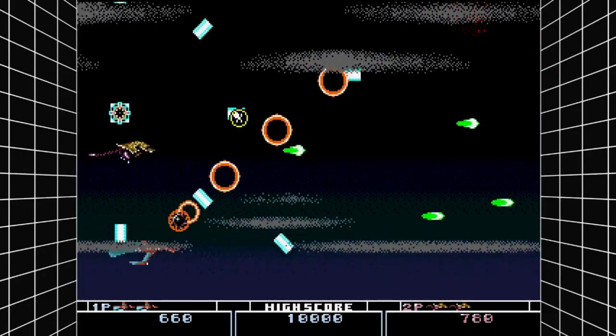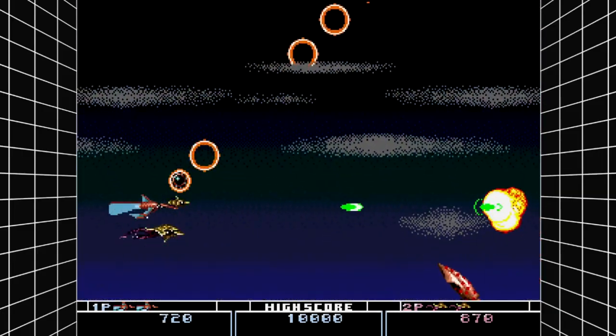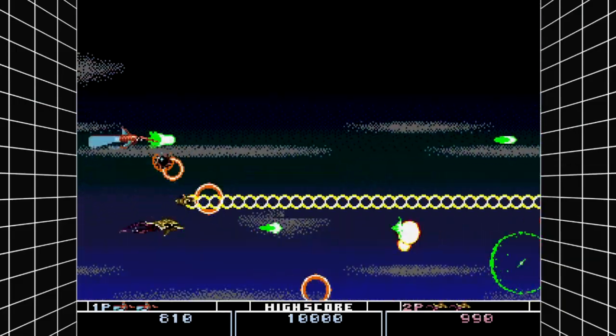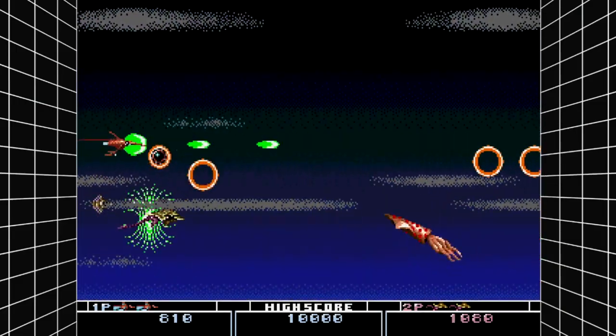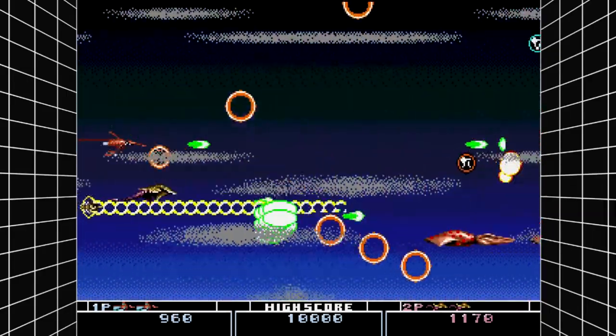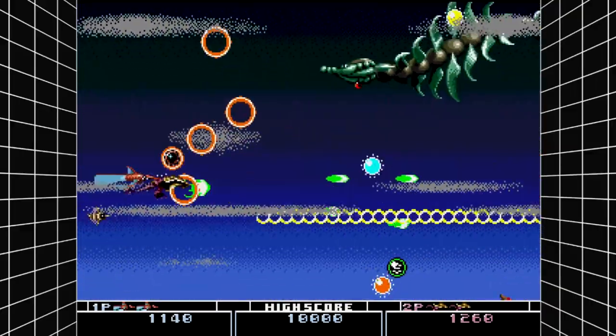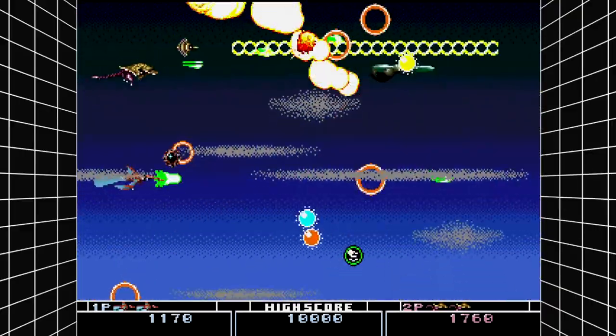Oh my god. There's so many colors. Yep, and the more you get, the bigger your shot gets. I think there's like a max, but I think the damage still increases. They can't even get to the side of the screen. We're just going crazy on them. And then you can do this. What is this thing? Oh yeah.